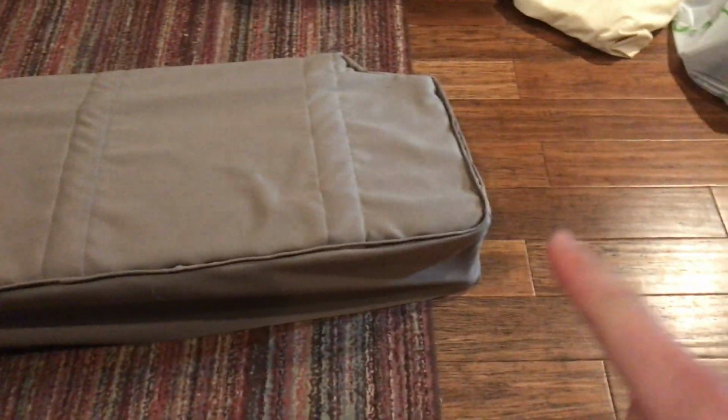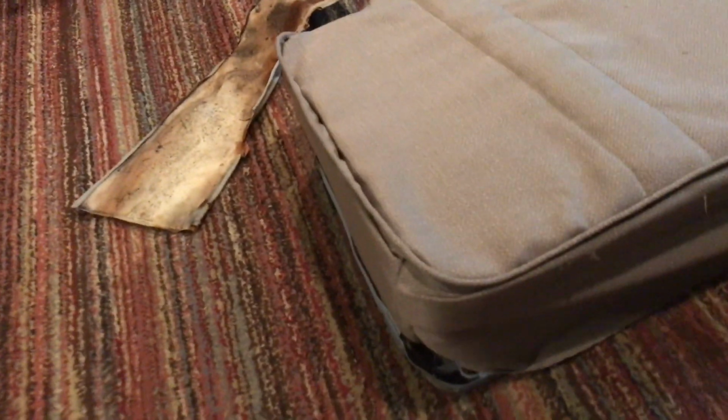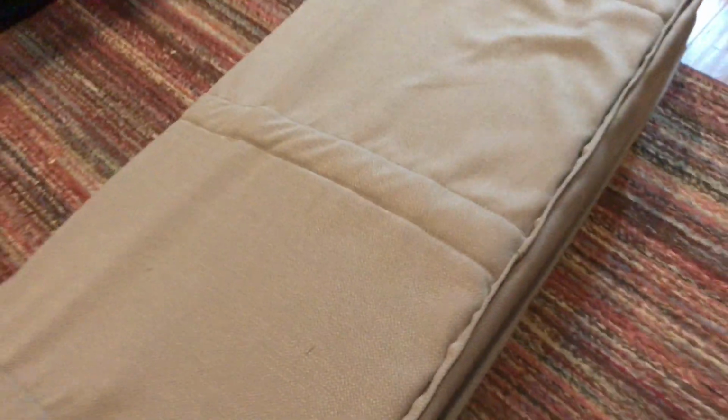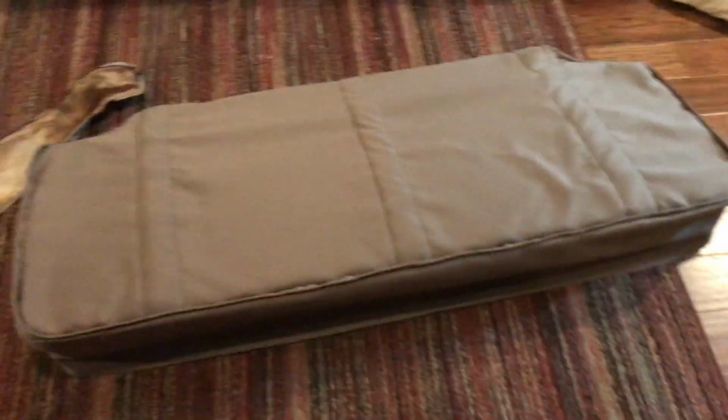Like I said, the corner right there is a little tight, and when I pull on it, it's a little snug down here too. Fabric, unlike vinyl, doesn't have a whole lot of give, so I think we'll be all right. I've done enough of these. I think we can make that work. So let's pull that off. Make sure we have plenty of bobbin thread.